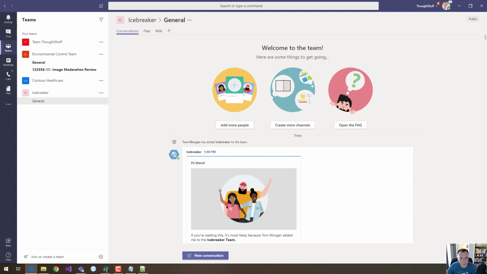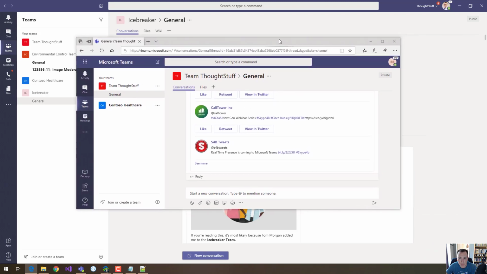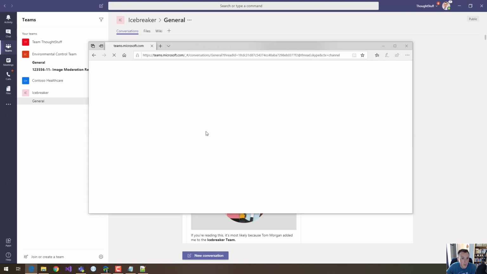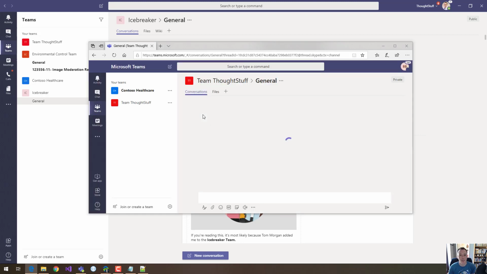One more thing I will just show you is, let me bring this window over here. So this is in a web browser. I'm now signed in as a completely different user on the same domain. So if I just refresh this, I didn't need to do that really. What I want to do is just join the Icebreaker team so you can see what the experience is like for people coming into a team that has Icebreaker installed in it. Because what you might do is, now that you've got to this point and created the Icebreaker team and you know the bot's running, you might invite some of your co-workers to join as well, so you can really see how Icebreaker works and how it can pair people up and how it can be useful in that way. So let me just show you what that experience looks like.